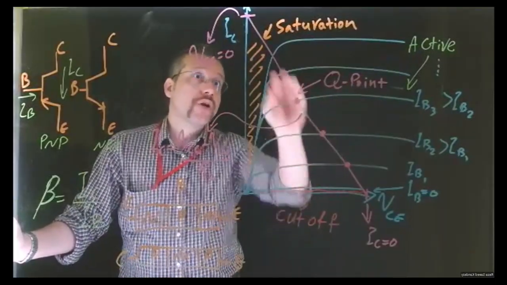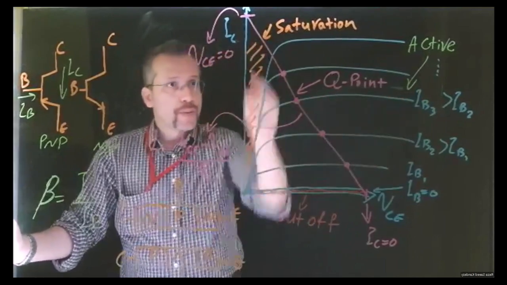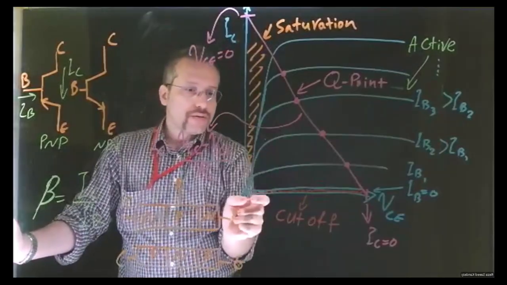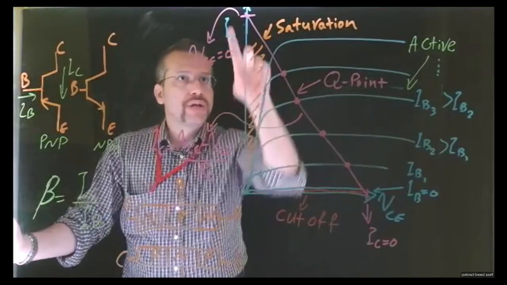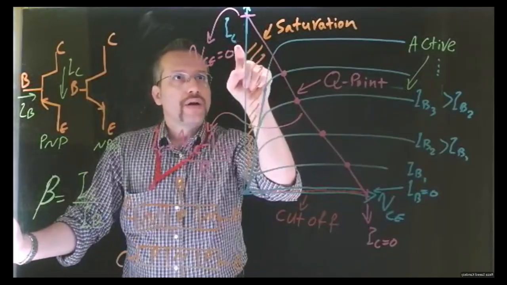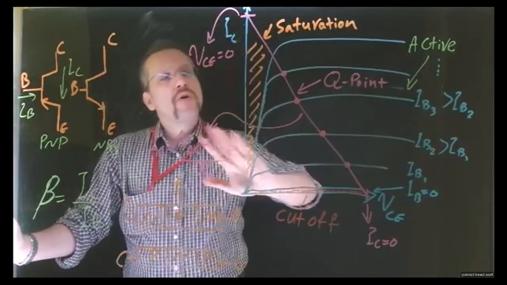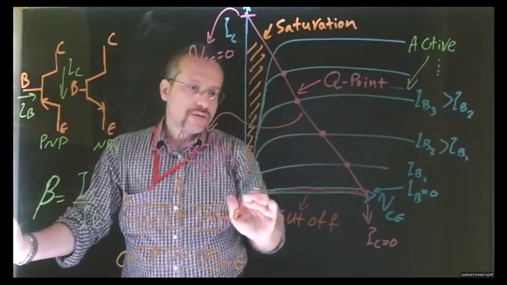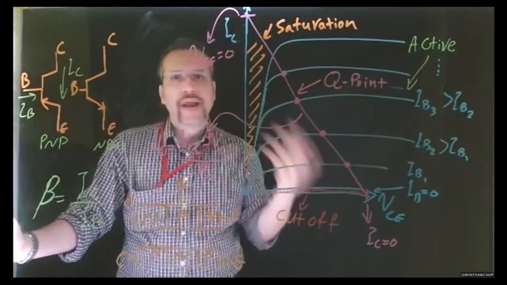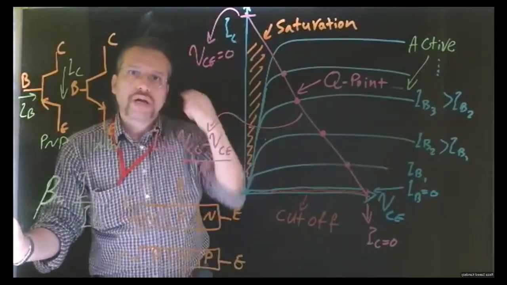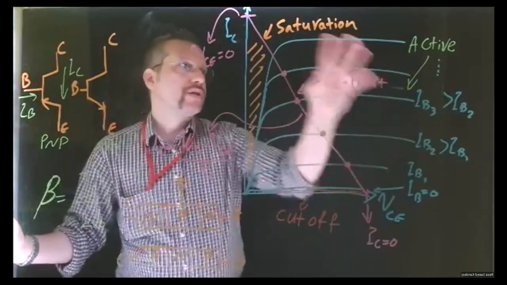Sorry, it goes to the active region, which is this part. This part is saturation region, when the voltage of the collector and emitter is also influencing the level and the amplitude of the current in collector. So this is the saturation. We normally don't work here because there is a lot of uncertainty and variation happening, and we can't set the system as we want it. So we normally work in this part.